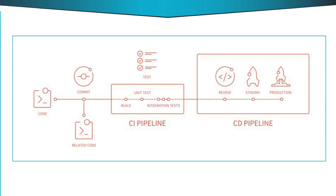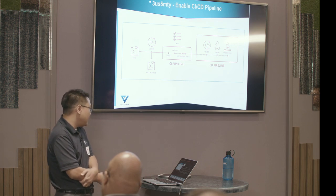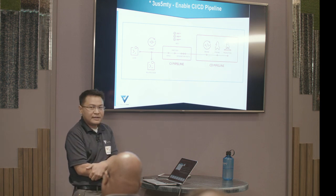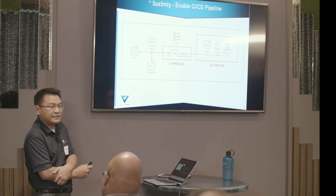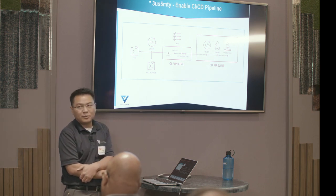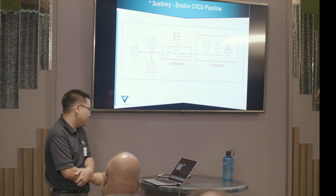So I got this picture from the GitLab website. In the first stage, whenever we push code from a local repo to a feature branch or master or production, that merge request will trigger the GitLab CI pipeline. In the CI pipeline, it will run through various tests like unit testing and integration testing. Once all the tests succeed and pass without any issue, it will get to the next stage, the CD pipeline, and in there it will also go through all the tests, and then it will finally deploy to the staging or production or any test branch that we want to run the code in.